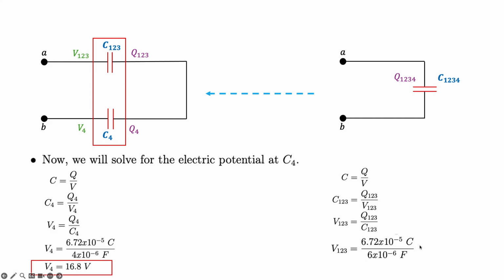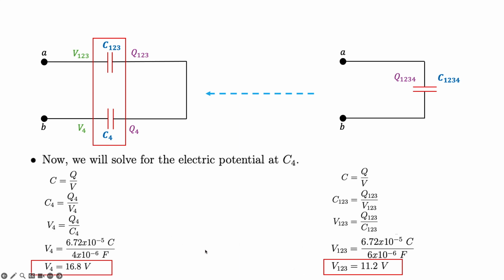Alright, I'm just trying to explain this again because that's basically the entire thing that you have to note in this problem. So when you do your calculation, you get that the voltage, or electric potential, at capacitor 123 is 11.2 volts. And notice when you add this one, you end up with 28, which is the given voltage. So this is a good sign that you're getting the correct answers.